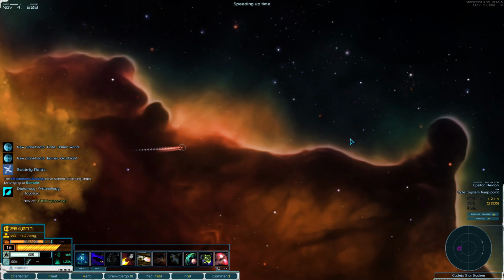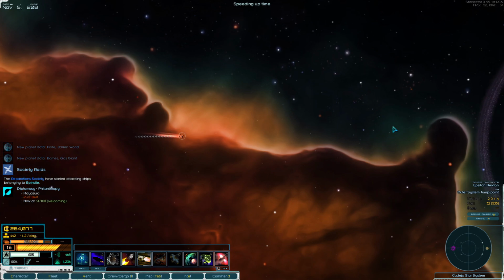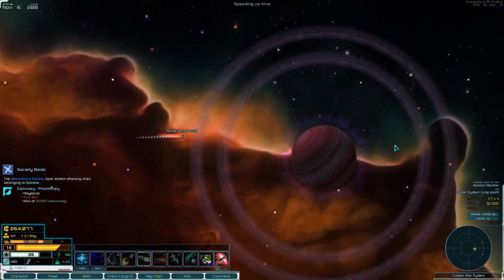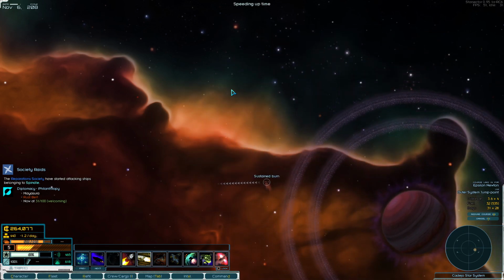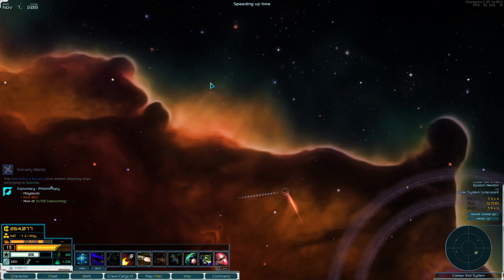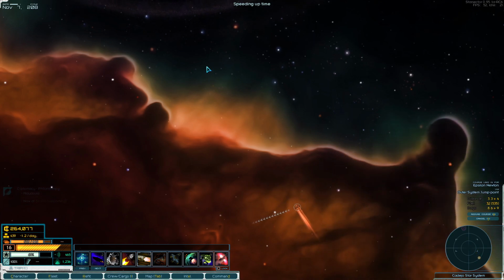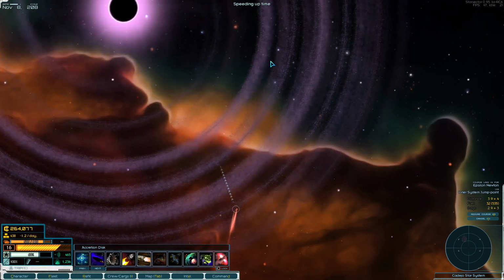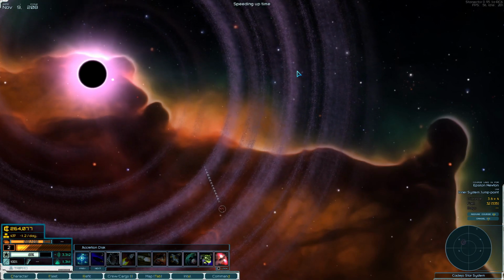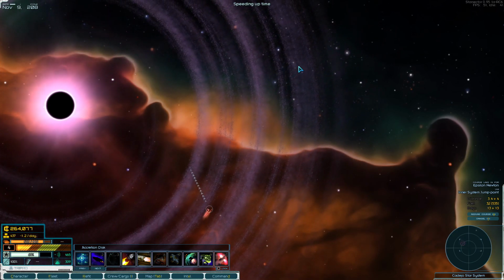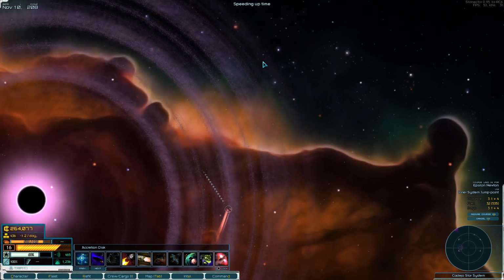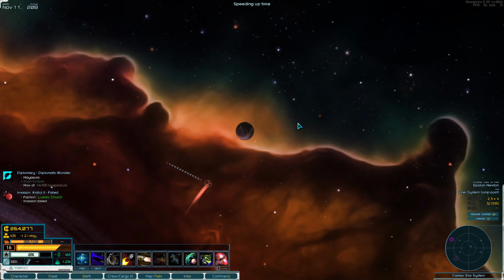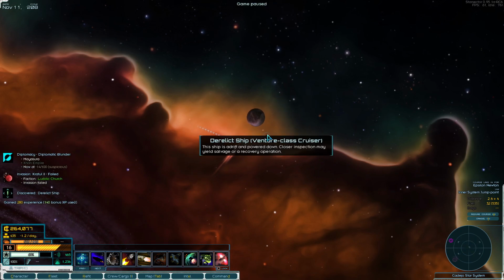Because usually when you're looking for a research facility base or something, if there's a gas giant, it may be in those ring systems. Otherwise, it's going to be in a close orbit around the black hole. Or this could be one of those ones that has nothing, or it could be one that has a Halbmond in it, and then I don't know what I'm dragging around, and I shoot it down or scrap it. Okay. If this is a blank, then it's a blank. It's a Venture class cruiser.